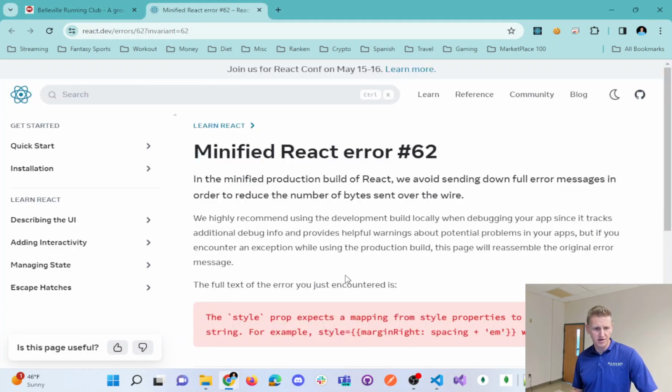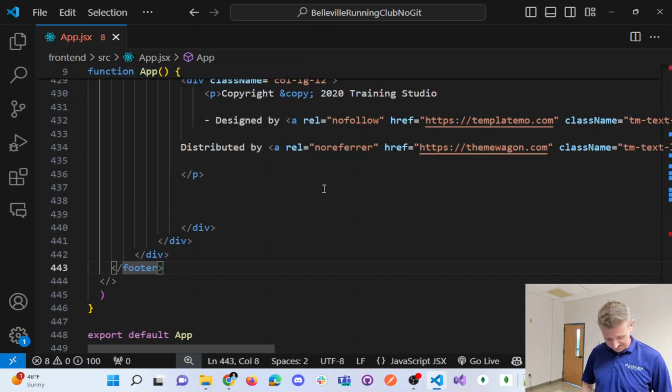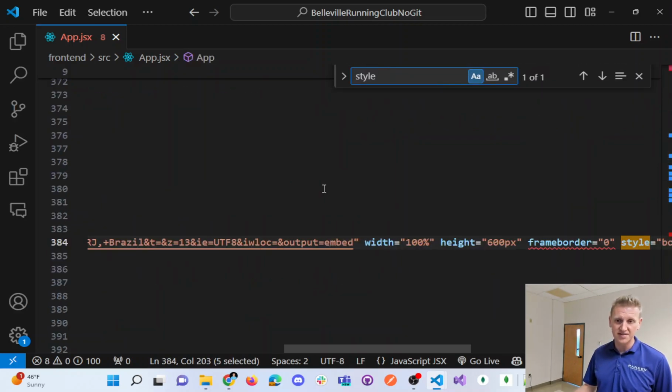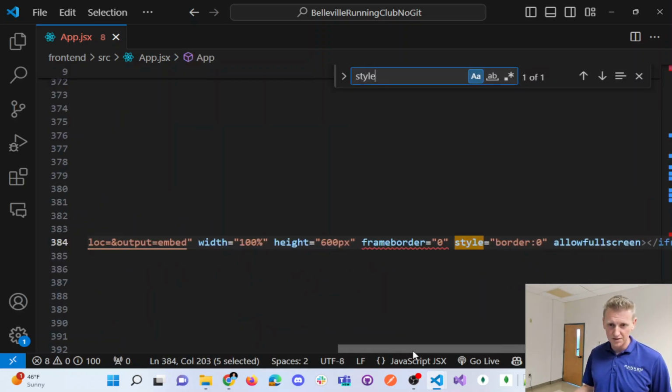Sure, minified React, the style prop, okay. So you have to write inline styles differently. So that's what's going on here. And let's see how many inline styles we've got. Well, good. We've got one inline style.